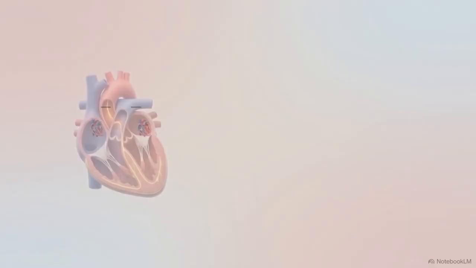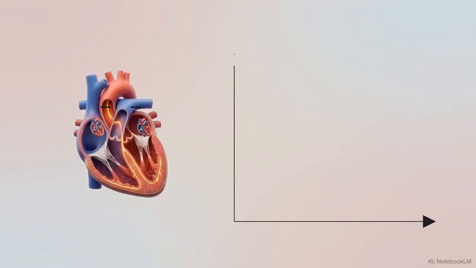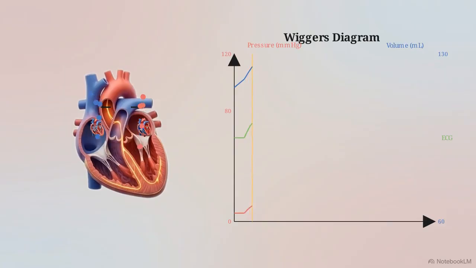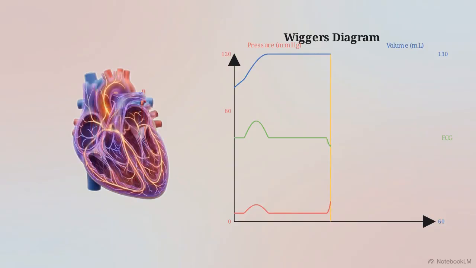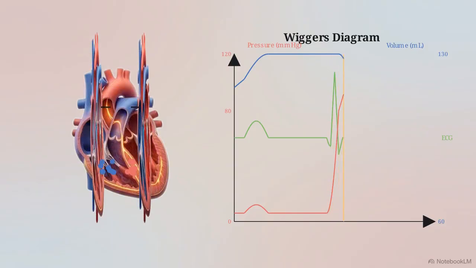This chart shows the Wiggers diagram, plotting the electrical ECG alongside ventricular pressure and volume, scrubbing in perfect synchronization. Here, the P wave is the electrical mandate for final filling, resulting in the atrial contraction that maximizes ventricular volume. The PR segment is the physical pause required for fluid clearance, syncing with the precise moment of maximum end diastolic volume. The QRS complex is the trigger for pressure generation, aligning with the closure of the valves and the rapid vertical spike in ventricular pressure.